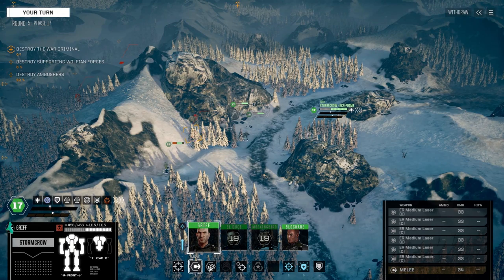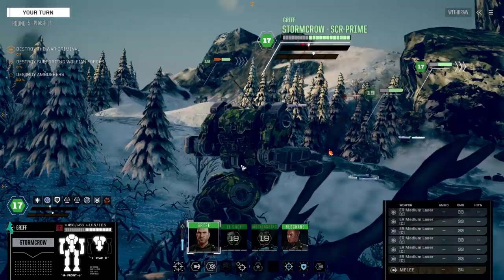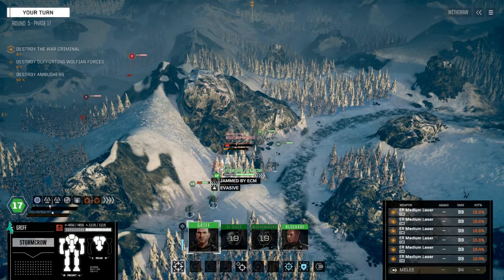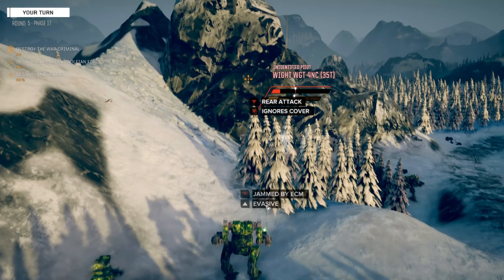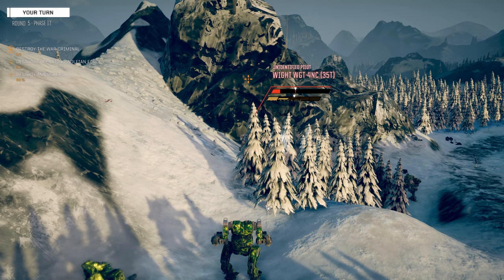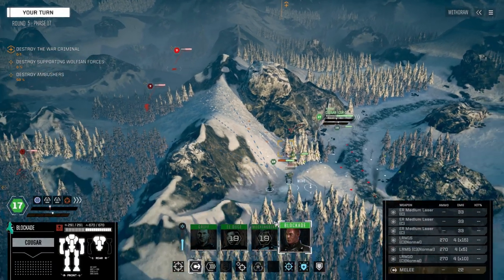Not sure what that Jenner's doing. I wonder if it's purposefully trying to avoid the rough terrain. Look at that. Still lousy chances to hit, eh? That'd be interesting to know. Alright, so let's make sure we try and get this guy finally. Come on, Commander. You can do it.